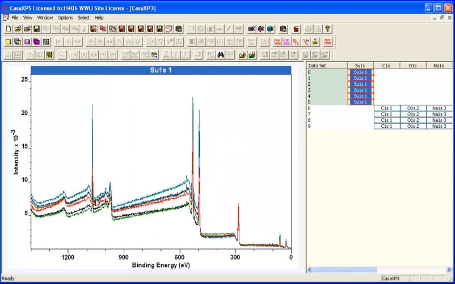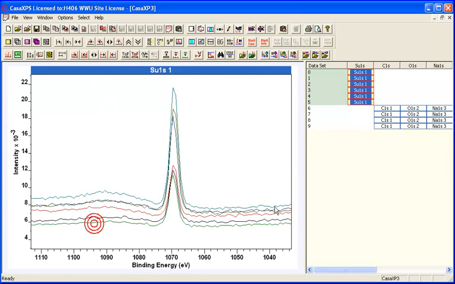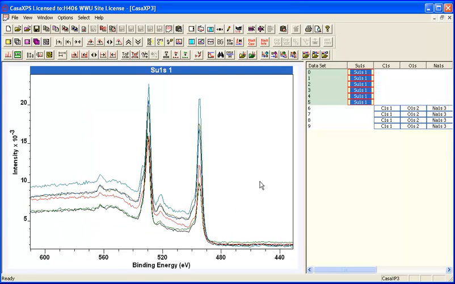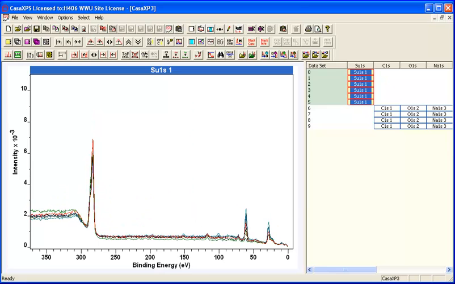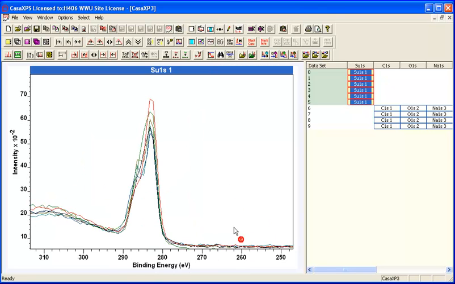But we have survey spectra that give us not just the carbon 1s, it gives us more information about a sodium peak, and we've also got oxygen, and there's the carbon, and these are essentially sodium, carbon, and a few other minor traces, these aluminium and various other elements. But what we're really interested in is trying to understand this carbon chemistry here, and you can even see within the survey spectra that you've got a range of different carbon chemistries.